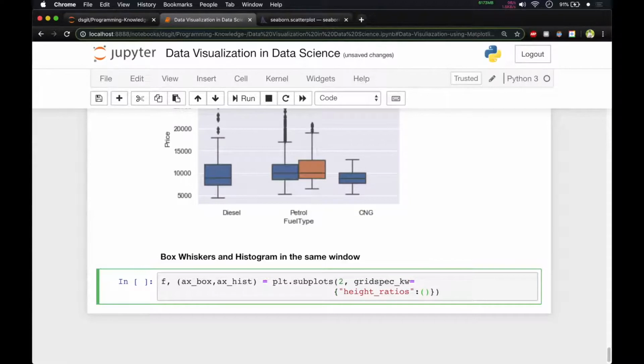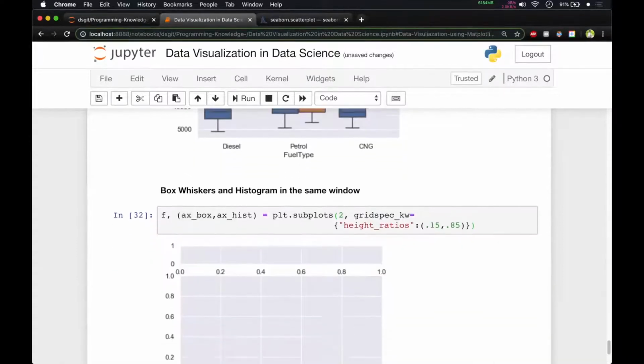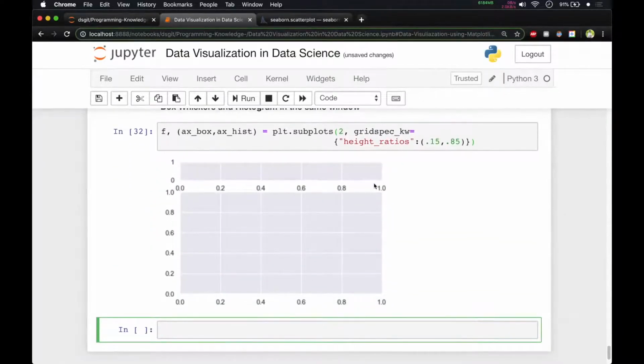In the tuple we'll give the first one 0.15, then the second one 0.85, so this comes down to 100 or 1. Now if you run this, we'll get two row-wise plots in the same window.